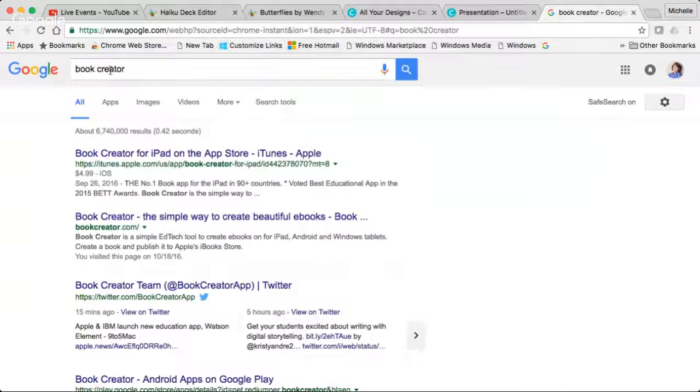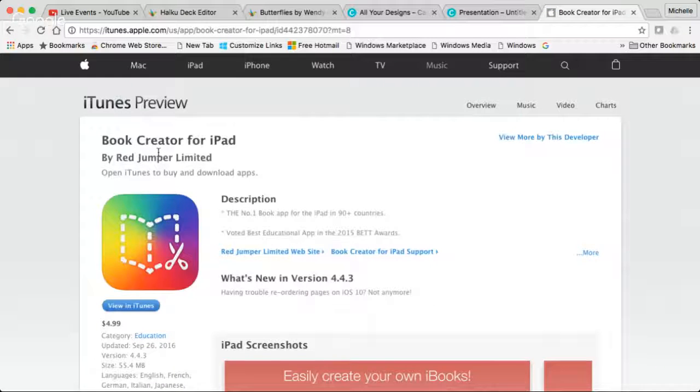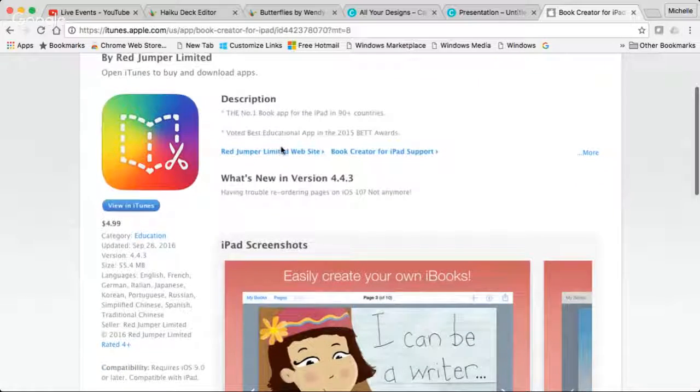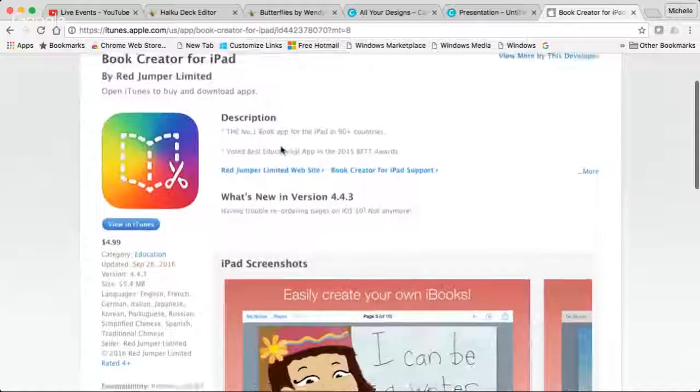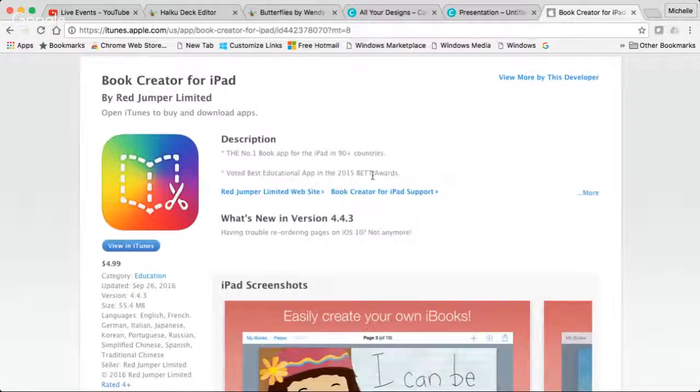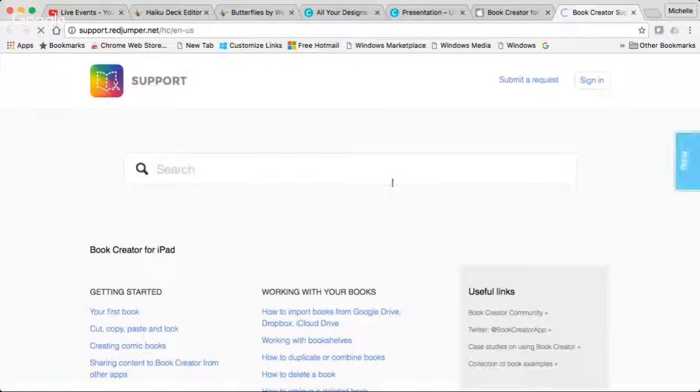Book Creator is an app, and it is a paid app, but you can download the light version. And the deal is that you can create 2 books. I just wanted to go to Book Creator on the web, and it is not taking me.